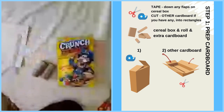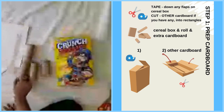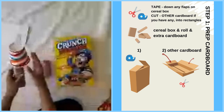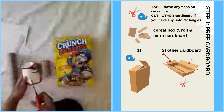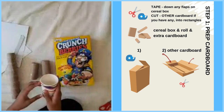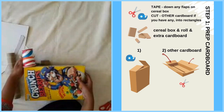If you do not have a paper towel roll or a toilet roll, I can show you a little bit different of a method that we can use using a paper cup to also make our minarets look really good. Okay, so we have a paper cup here. If you have one, this is also great because you can cut it like right here and you can make the top of your minaret, or you can cut it down here. Let me show you where there's a slit. And you can bring it in closer like this. And you could actually put it at the top here if you don't have a paper towel roll to make minarets at the top of your cereal box. Those are just two methods, okay?